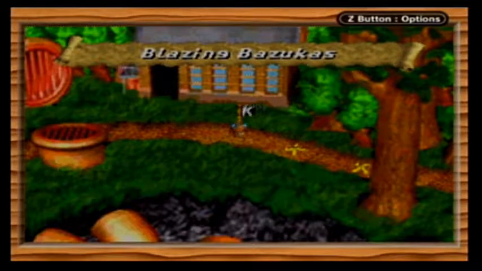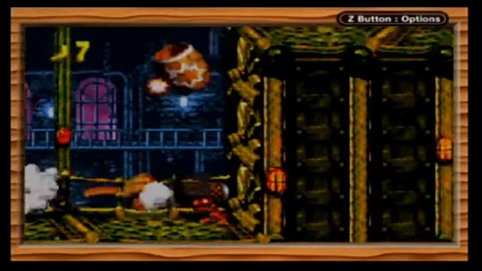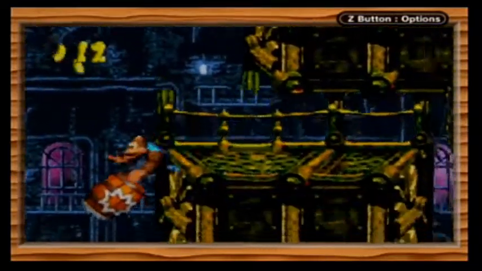So, we're almost to the end of Mechanos already. Today, we're going to Blazin' Bazookas. It's another one of the chemical plant levels. So, you remember the cannons from Donkey Kong Country 2? Yeah, that's what this level is all about.